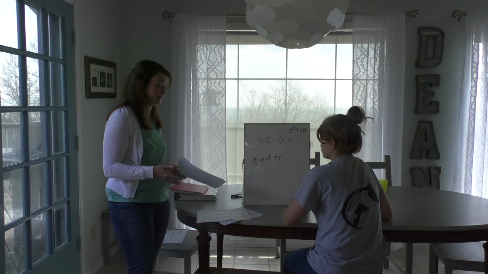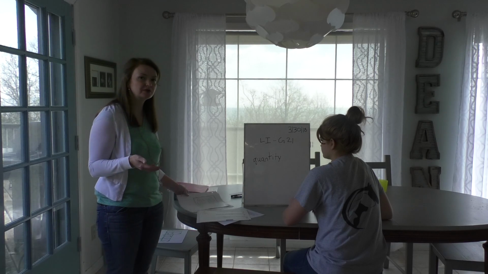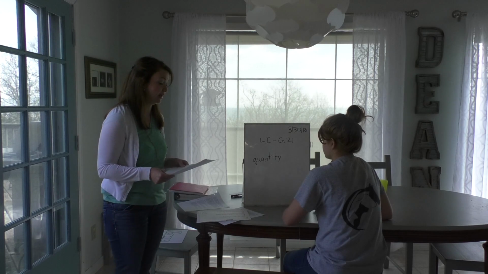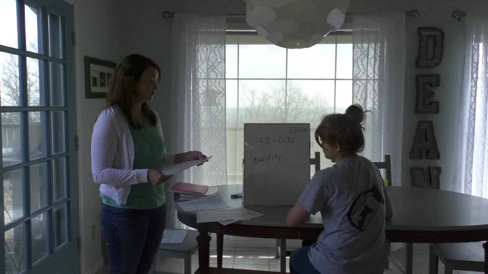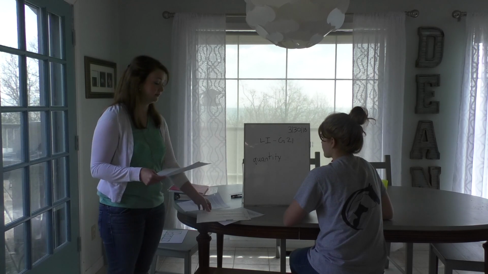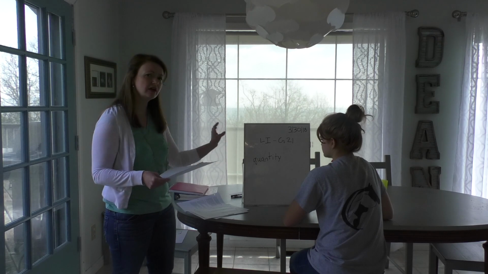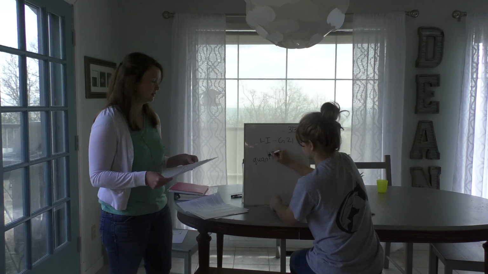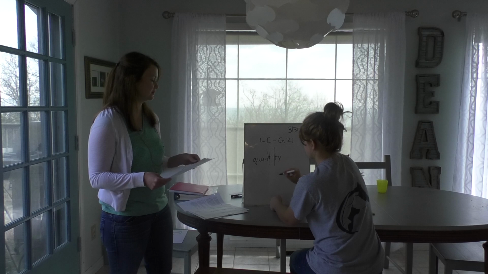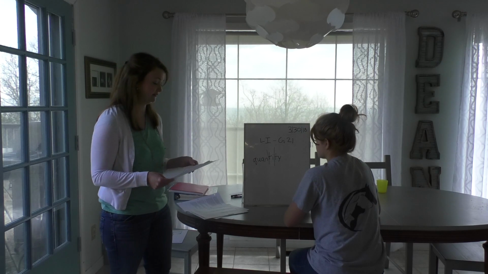Now we're going to talk a little bit about how to study misspelled words in the Spelling Power program. There's a 10-step process, which sounds overwhelming, but it's really pretty simple once you get the hang of it. So first thing the student will do is say the word out loud. Quantity. Then she'll look at each part of the word. She'll notice the syllables and the overall flow of the word. Sarah right now is just marking off syllables, so she remembers that T that she missed the first time.